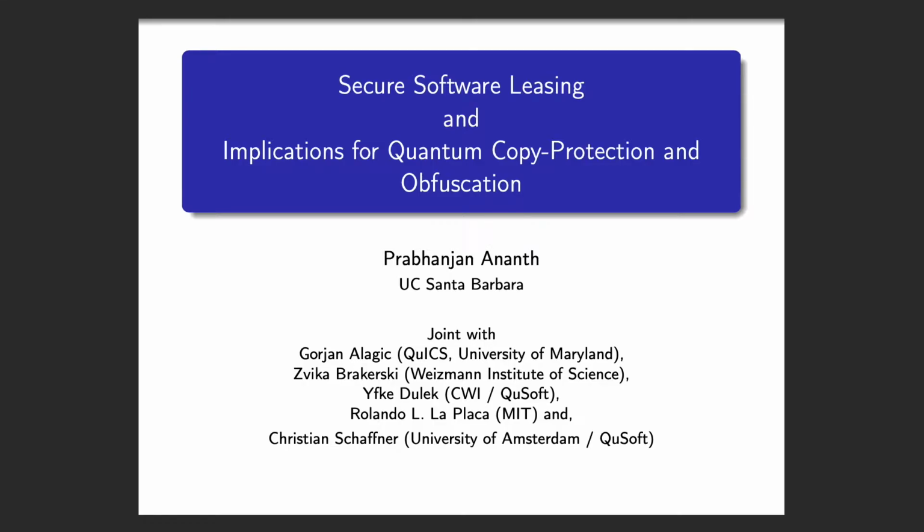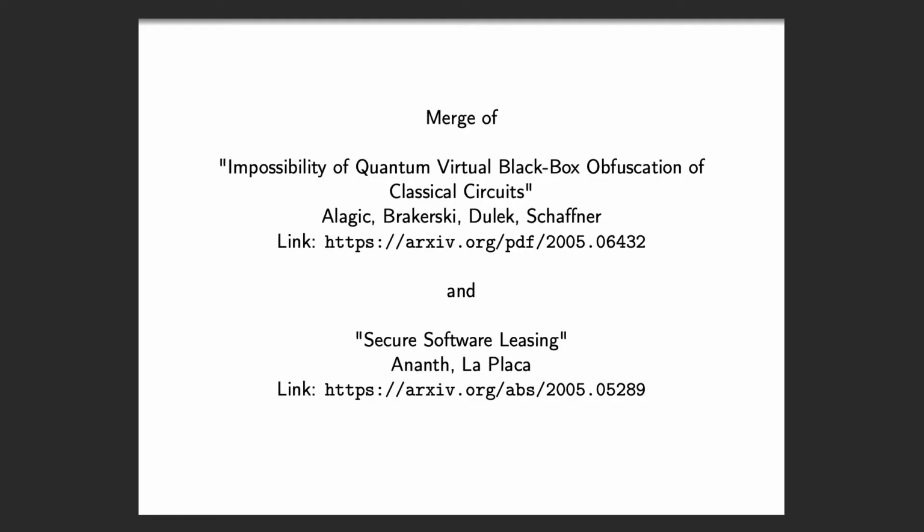This is a joint talk with Gorjan Alagic from University of Maryland, Zvika Brakerski from Weizmann Institute of Science, Yfke Dulek from CWI and QuSoft, Rolando La Placa from MIT, and Christian Schaffner from University of Amsterdam and QuSoft. This is going to be a merge talk of two papers. The first paper is titled Impossibility of Quantum Virtual Black Box Obfuscation of Classical Circuits by Alagic, Brakerski, Dulek, and Schaffner. And the second paper is titled Secure Software Leasing by myself and La Placa.